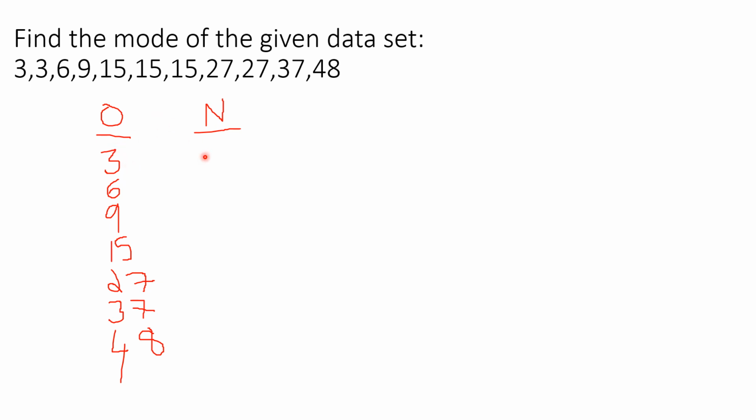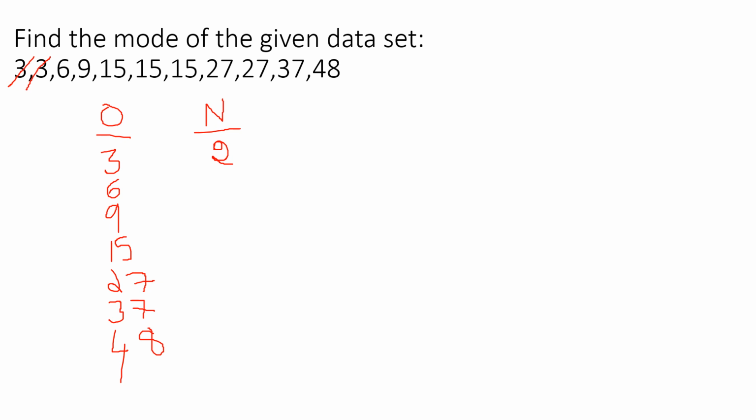I will tell you one trick on how to count the number of observations. It is simple. Let us take the first observation, 3, and whenever you see that observation, make a cross mark. And now after making the cross marks, count them, which is 1 and 2, and write this 2 here.